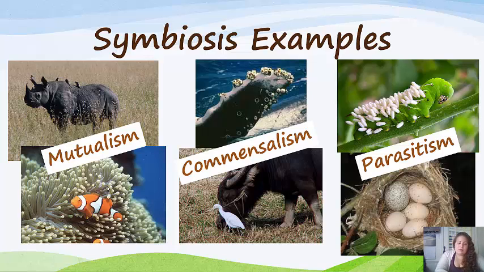The bottom example is of the cuckoo bird. This bird will lay its egg in a different species of nest. And when the cuckoo bird hatches, it's usually bigger, and it hatches earlier than all the other baby birds. So it'll actually take the other babies and push them out of the nest. It's going to benefit because it's going to get all the food from these parents who aren't his, but the other babies are going to be harmed because they're either going to be bullied, starved, or actually thrown out of the nest by the cuckoo bird.